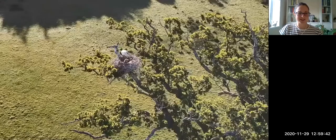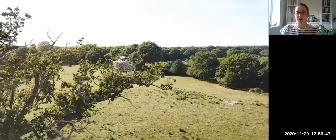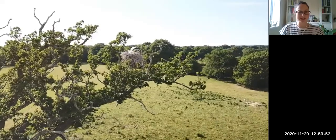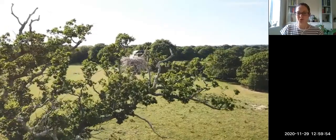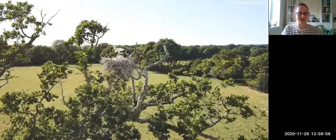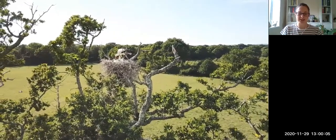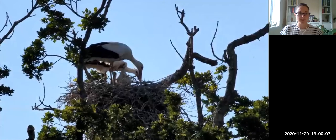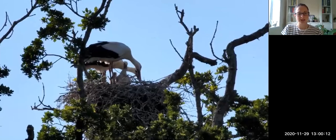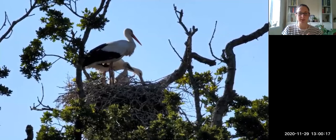You can see just inside the nest. So the parents did amazingly well. Now this tree is over a footpath, so they built their nest over a footpath, which on one hand is great, but it also meant that we had to divert the footpath once things started to get quite busy with visitors. But it meant that people could see this nest, they could see the storks, they could see the chicks, and they could watch the behaviour. And you see here both of the parents feeding some of the slightly smaller chicks. So yeah, 3 chicks hatched, 3 chicks fledged, which was absolutely amazing from this nest.